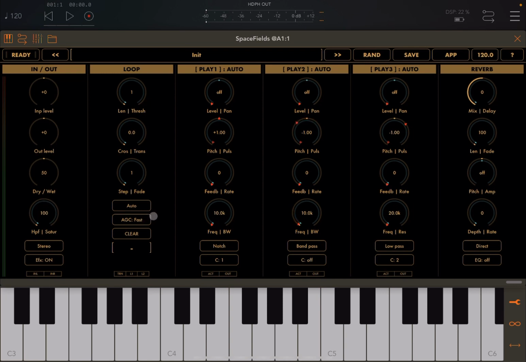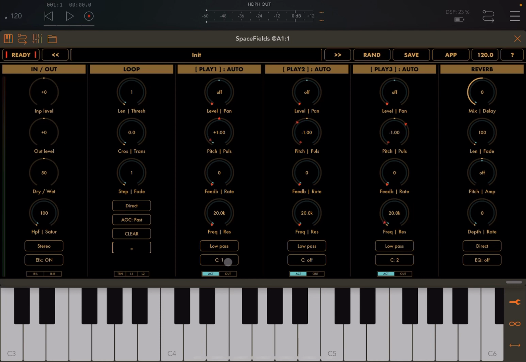Now the next thing I want you to do is to set here the mode from out to direct. As you can see it goes to direct here because at the bottom here for each of the playback outputs, you have the symbol which stands for active, which has been highlighted for all three playback outputs. Okay, let's also select here what it says filter, and in this case notch, click on it and let's go and set it to low pass for all of them.